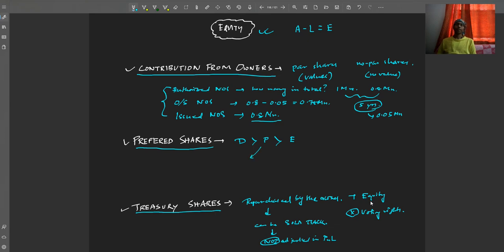Now the preference shares can be a liability also or an equity also, depending on whatever the conditions are mentioned here. If the preference share has some mandatory periodic income or mandatory exit pricing mentioned, then it becomes a liability instrument. And anything mandatory, maybe some dividend which is mandatory, or maybe some exit price which is mandatory, then it becomes a liability. Otherwise, it remains an equity. In that case also, it has precedence over common equity.